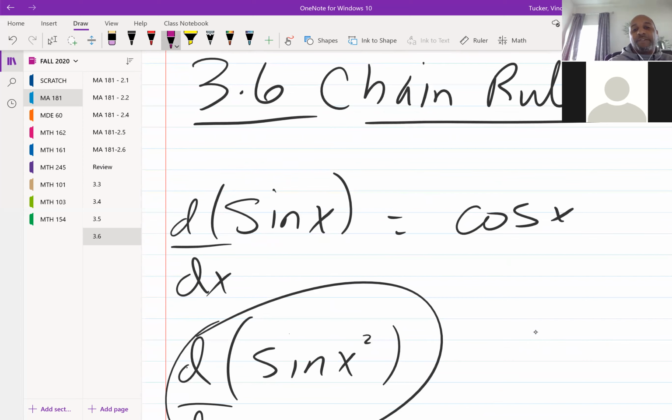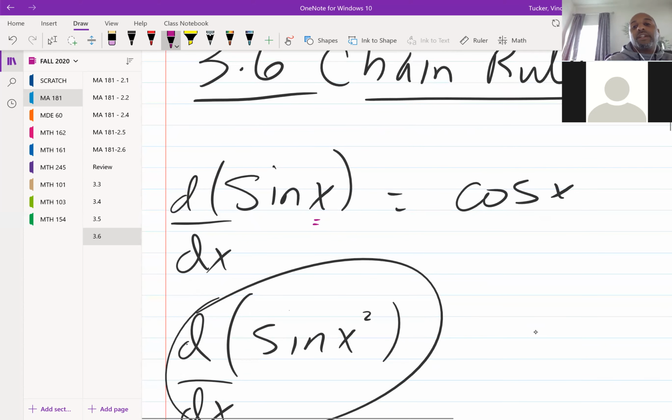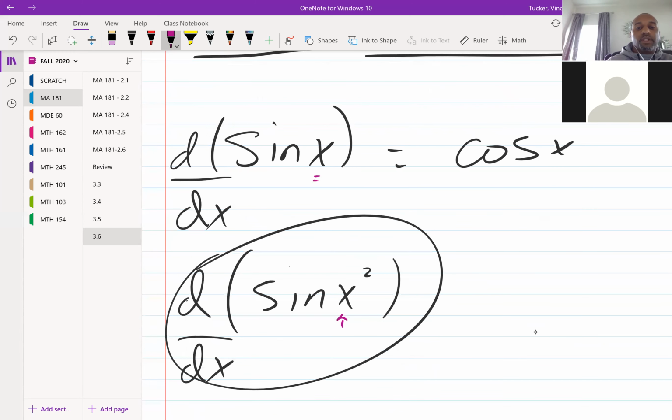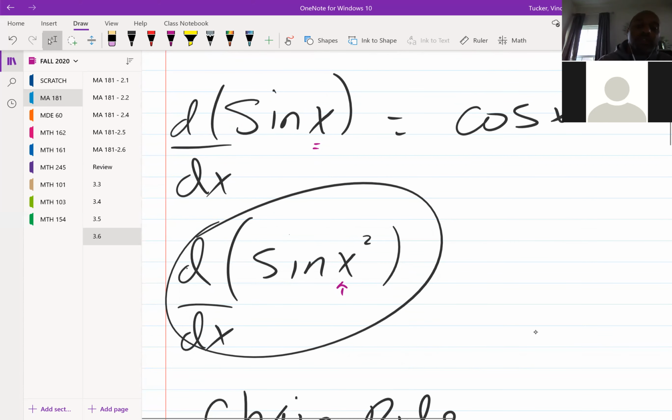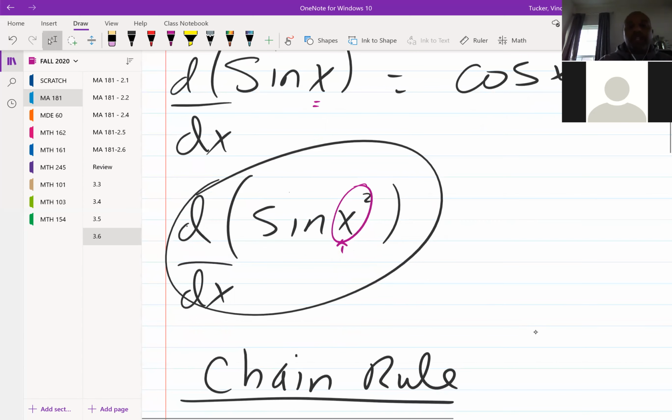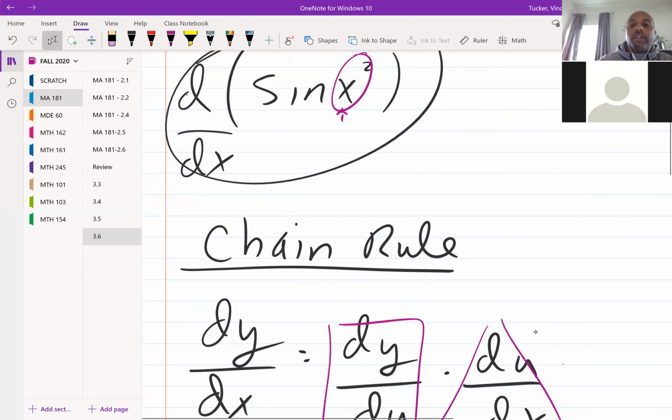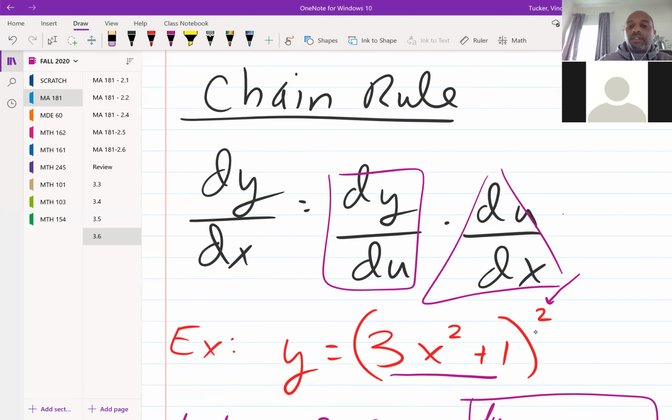So I was just saying that here, remember last class, we were talking about trig functions. The chain rule gives us the ability to take the derivative of sine of something other than just x, so we can take the derivative of sine of x squared. That's why all of the trig functions we talked about before were only applied to x, because we didn't have the chain rule at our disposal. Now that we have it, we can do things like this. I hadn't really done anything until I got right here, and this is the chain rule.